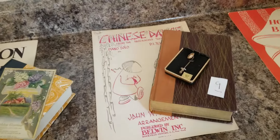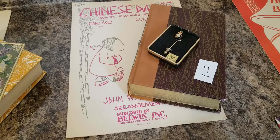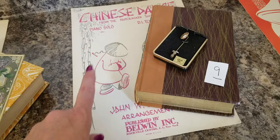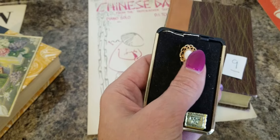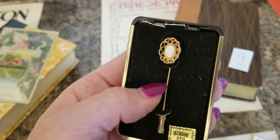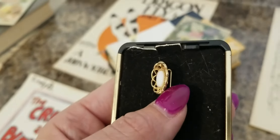Pack number nine has a cool oriental Chinese music sheet. The book reminds me of bamboo — very oriental. There's also a genuine opal shirt pin: you open the bottom, put it through the fabric, and pin it. It sparkles beautifully in the sunlight. There's an embroidery piece with a Chinese theme I'll throw in as well if you're interested.